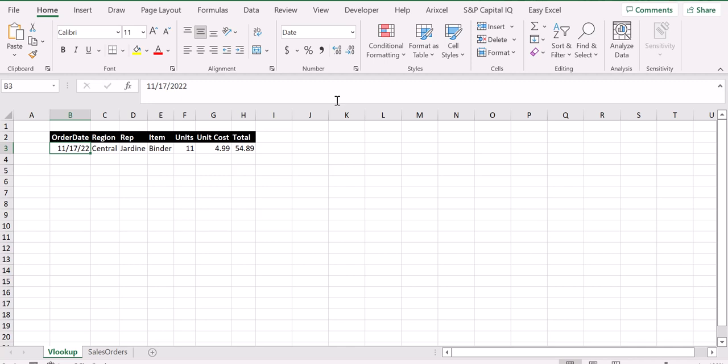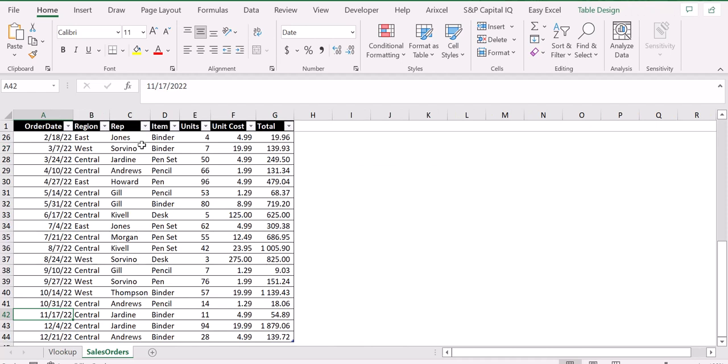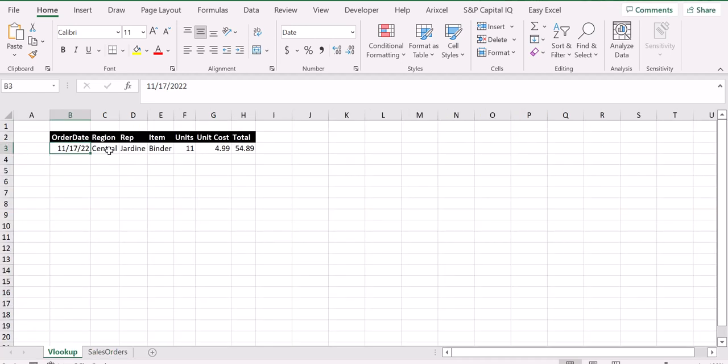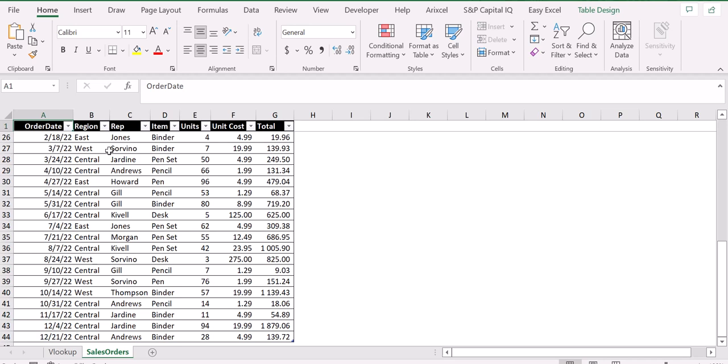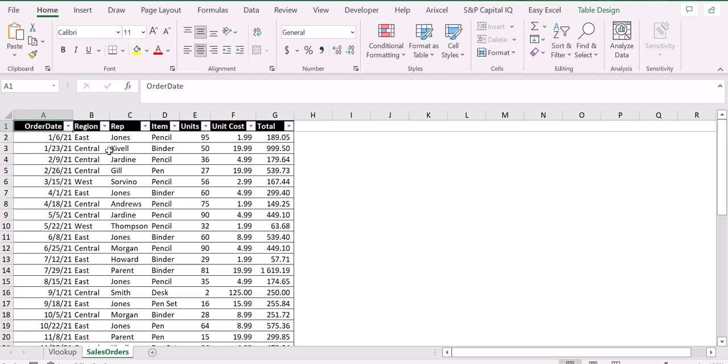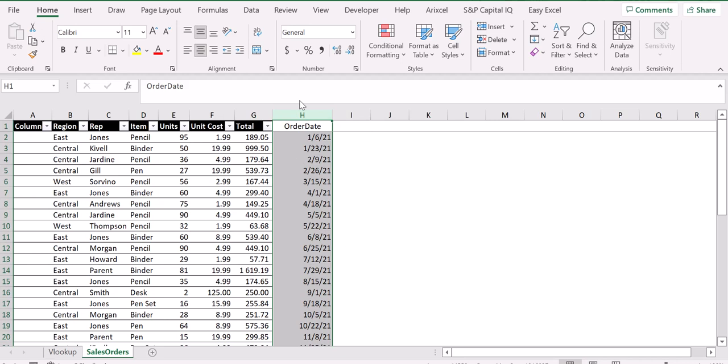One of the main limitations of the Vlookup is basically that, as I told you, the first item, so the order date in our case, must always stay in the first column of the table array. So you see that, for example, if the order date wasn't in the first column but it was here, finding the region corresponding to this information would have been very difficult, and we couldn't have used the Vlookup function.